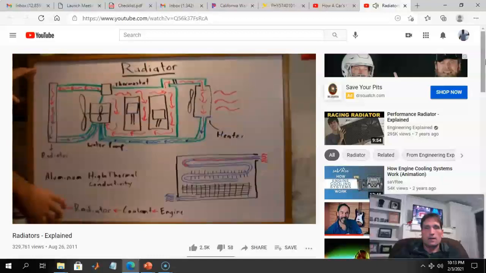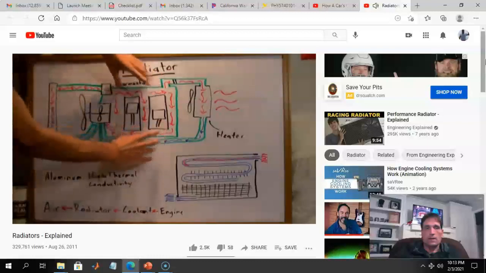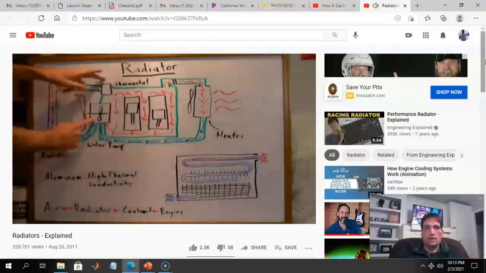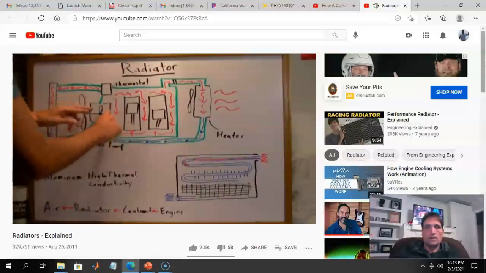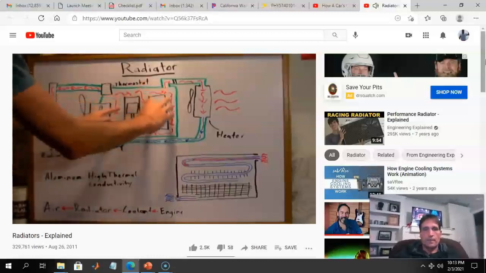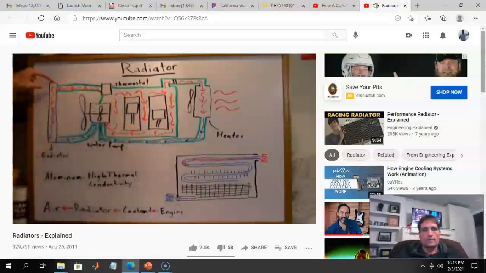So here's how it's set up. You've got your radiator here in the front of the car. Now, the coolant is going to be running through. Here's your engine, here's a water pump, and here's a thermostat. So what happens is your car is going to start, and you're going to be running coolant through the engine here. Now, as this warms up, it's going to pass here, go through your radiator, cool down, and then go back into the engine.